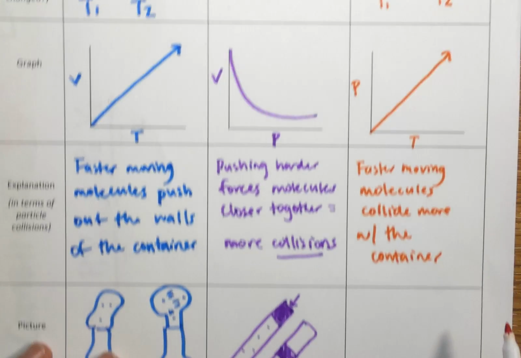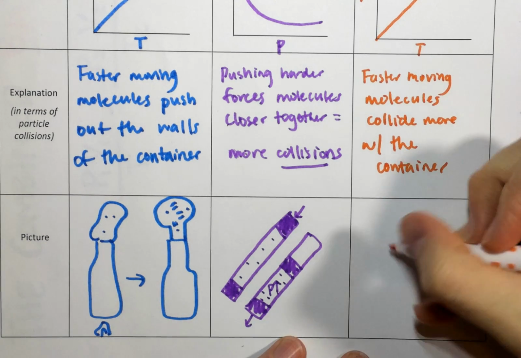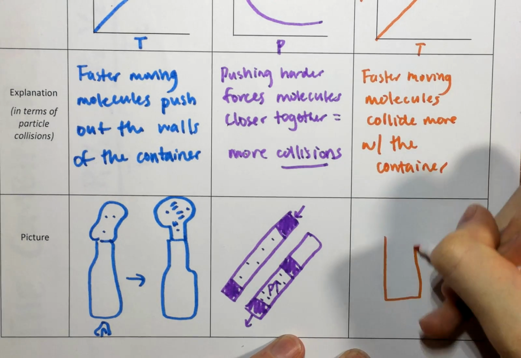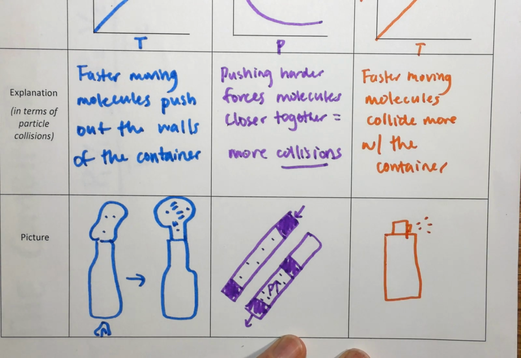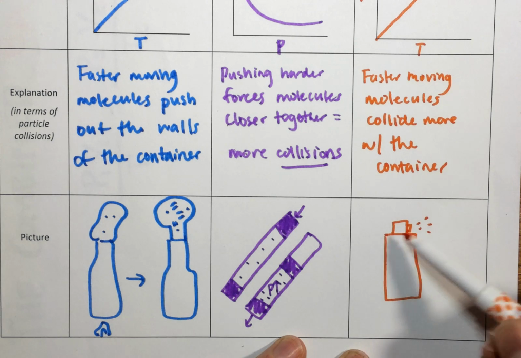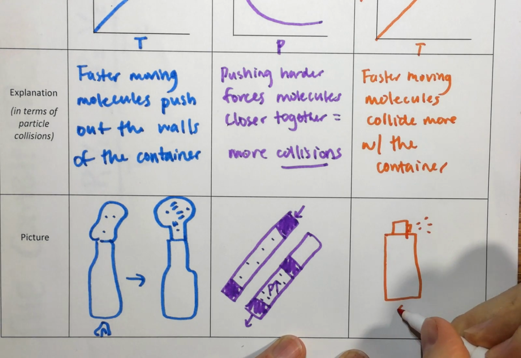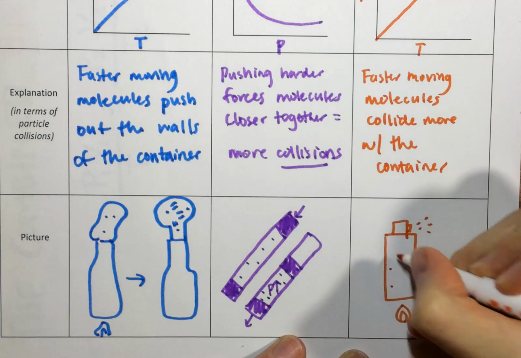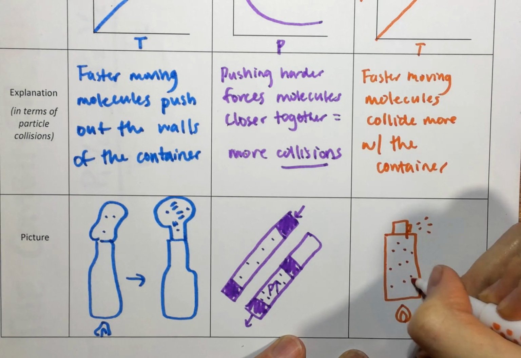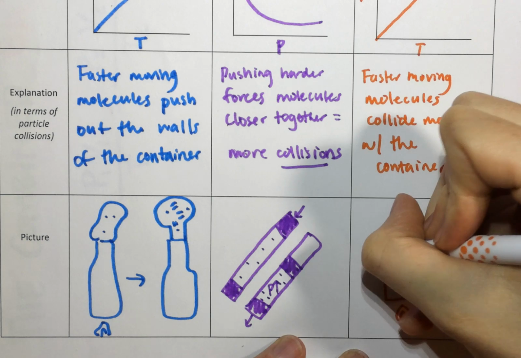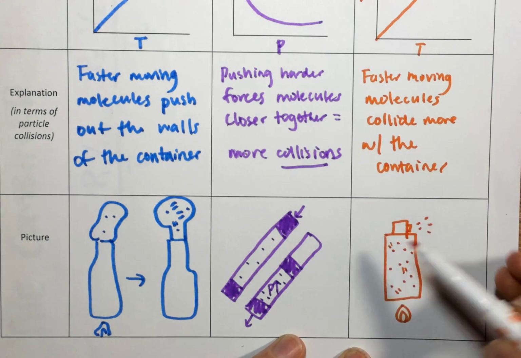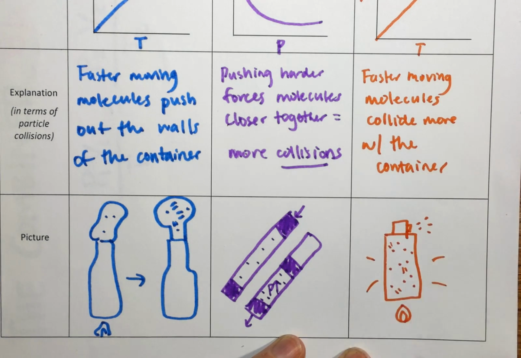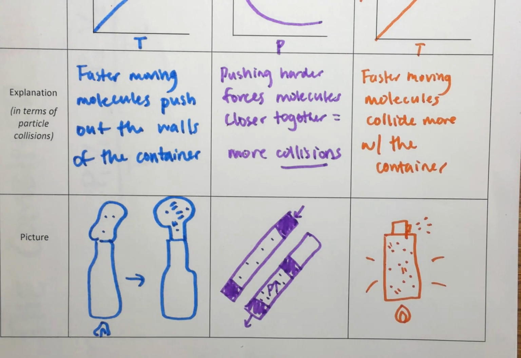And there's lots of ways you can think about this one. Oftentimes, I just like to think about it in terms of a can of hairspray. There's my hairspray can, right? If I heat up a can of hairspray, this is a very rigid container. The volume's not going to change. If I heat this thing up enough, all those molecules inside that can of hairspray are going to start moving faster and faster and faster until the pressure inside here builds so much that our hairspray can is just going to rupture.